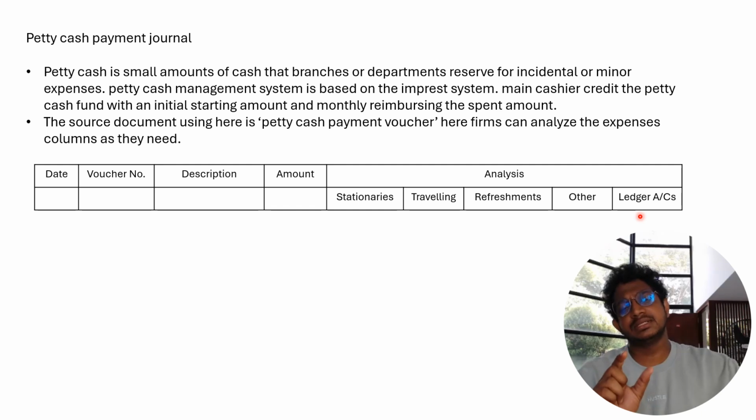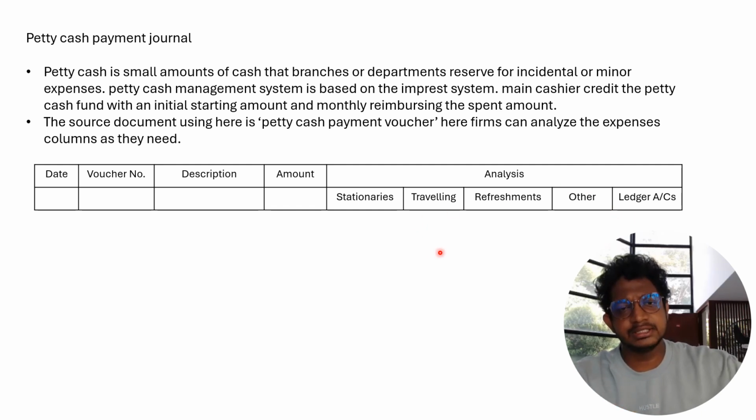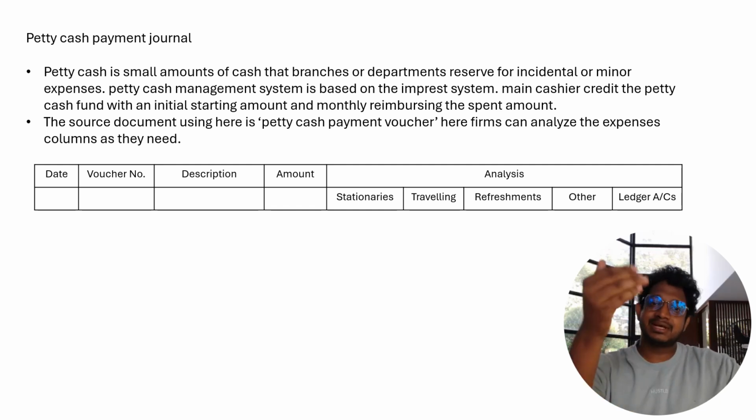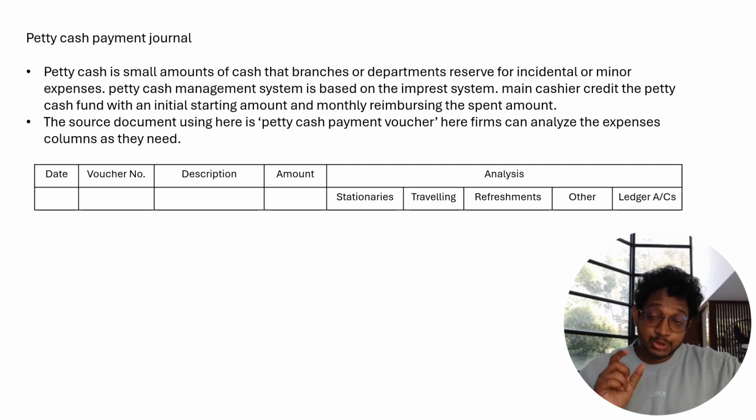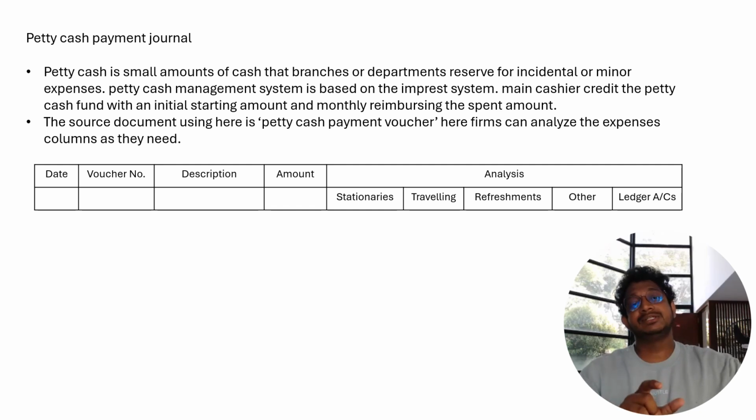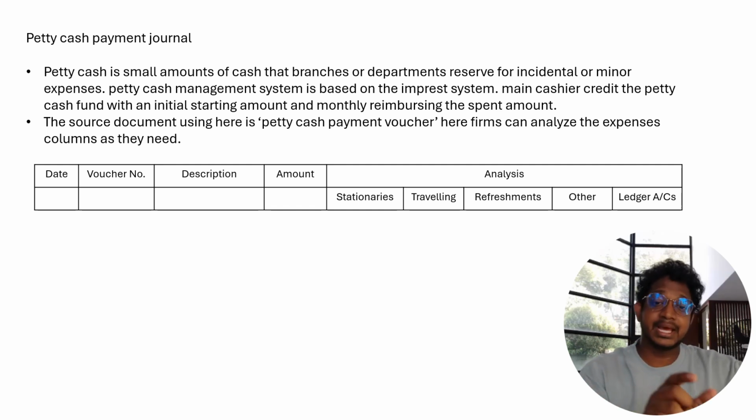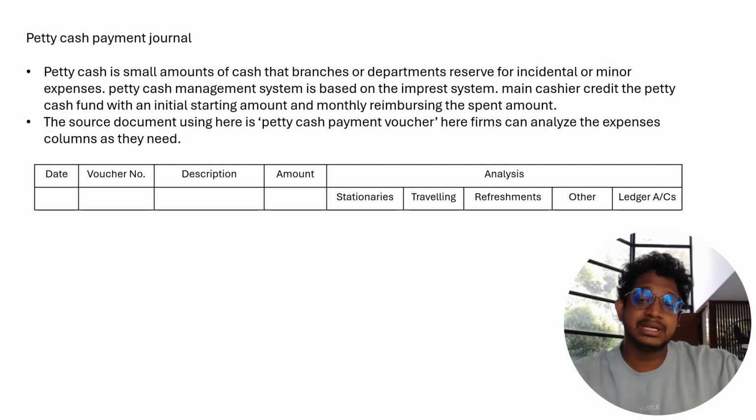And also there is an important expense that you can't record in the analysis, but you record that in a ledger account as well. What is that? Carriage inwards. Why are we doing that? Because there's a specific place in the income statement to record carriage inwards. When you are finding the cost of sales, you have to add the carriage inwards after purchases, right? So because of that, you have to mention carriage inwards in a separate ledger account. So that's why, when it comes to petty cash, you record carriage inwards in the ledger account separately.